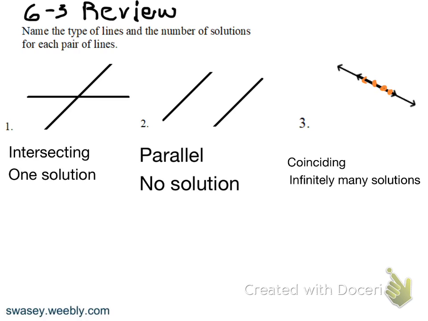So having this framework going into solving systems by elimination is helpful because we can know our 3 different possibilities. Either we're able to find the x and the y, which would be one solution. If your variables go away and it's false, then it's no solution. If the variables go away and it's true, it's infinitely many solutions.